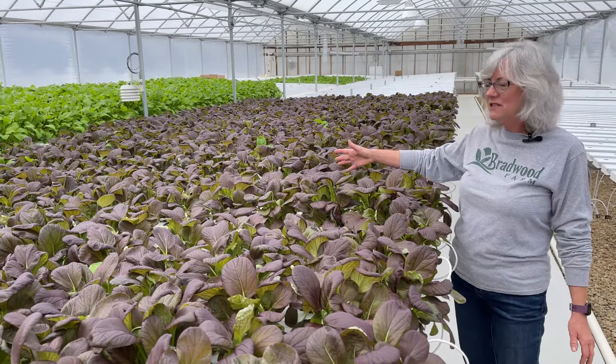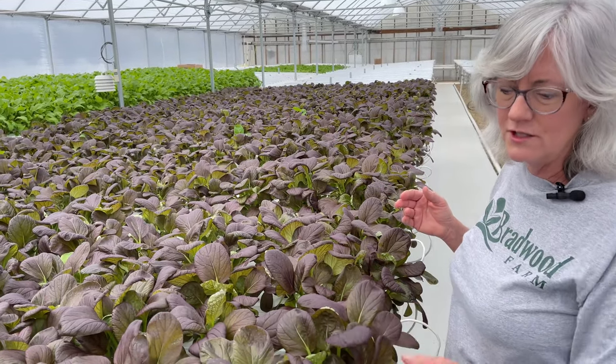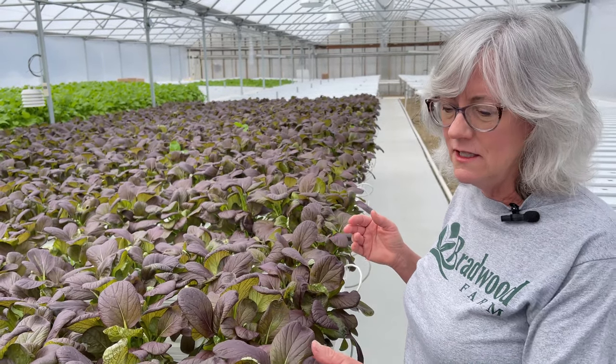So this is my Rosie. It goes in 2 weeks to the CSA. It's getting very nice. It'll really start taking off here. And it's the Red Carlton. And it's an Asian green that's in the bok choy family.